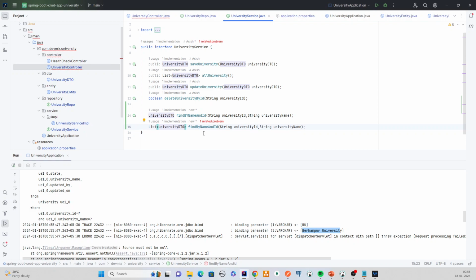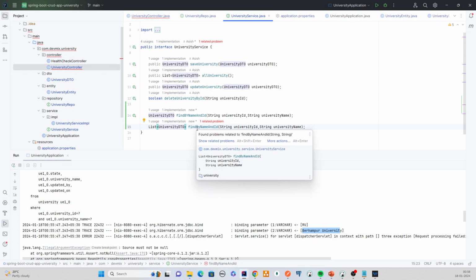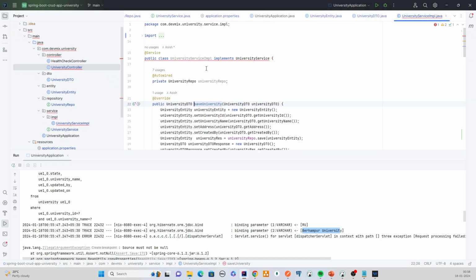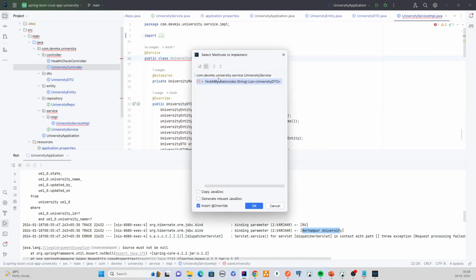University detail and by name and ID and by state. Find all by state. Service and detail. Let's override.